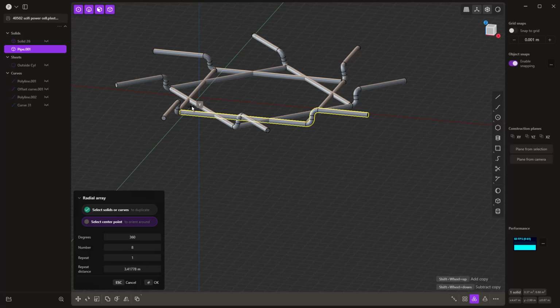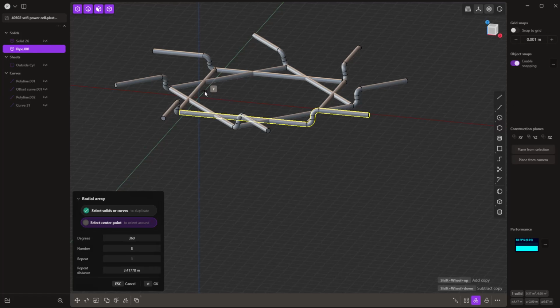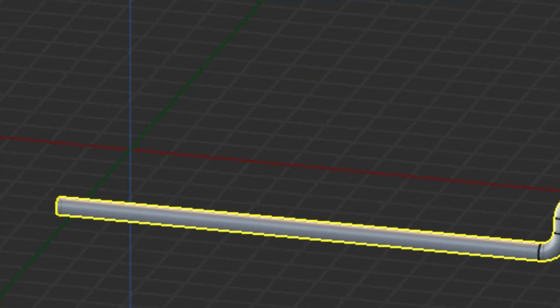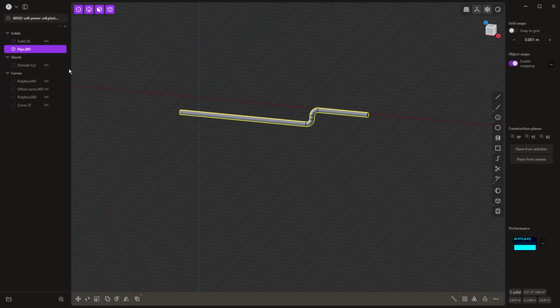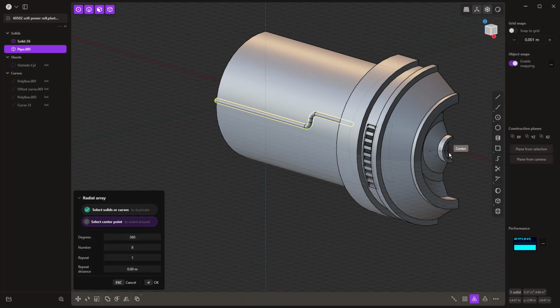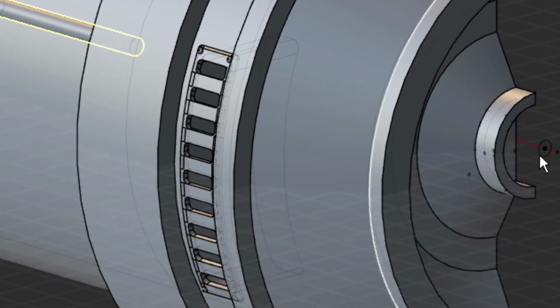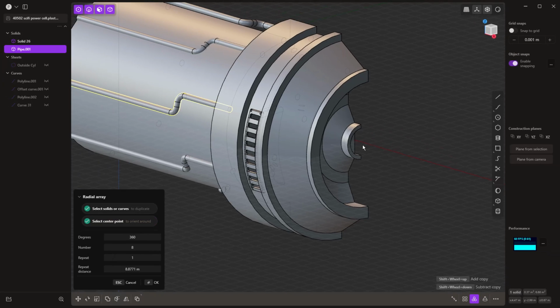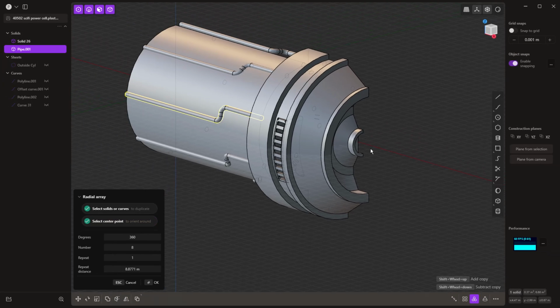Now, if we select the y-axis, again, notice that the way that it's pointing is pointing up, and it's just going to pick a different spot. So what I found the easiest thing to do was, if we have a solid body reference like this, just simply go to the center, and it's going to be kind of hard to see, but make sure that the cursor, where it says center, that the circle and the dot are in the correct orientation for you. So if I click here, now it's going to create a circular pattern around.